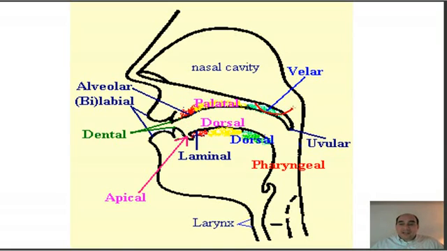We have this place here, the velar or the velum. Okay, and that's at the back of the ridge of the hard palate that you have. And then there's the uvular, which is that little hangy thing all the way back there, right? Those are the main parts that you use. Obviously, you use your tongue. You do have, as I said before, the pharyngeal and the larynx, but we don't use these very much to make sounds, other than to add voice. There are some languages that actually use those.